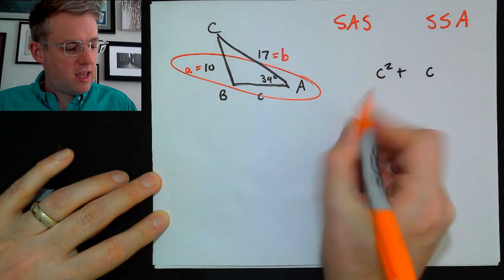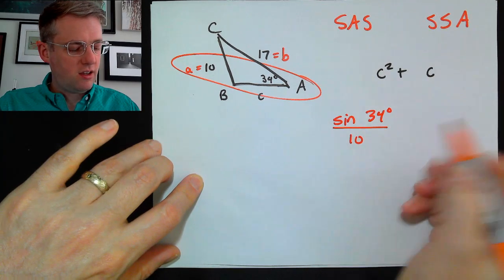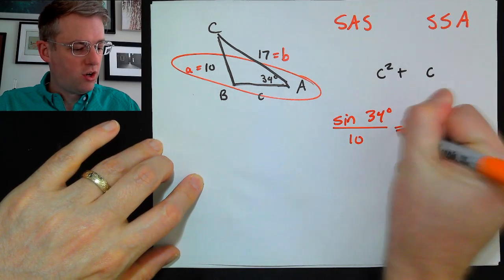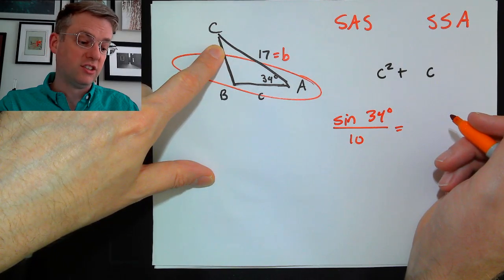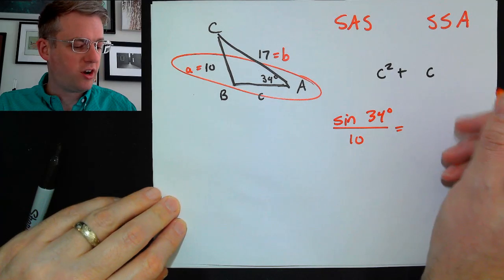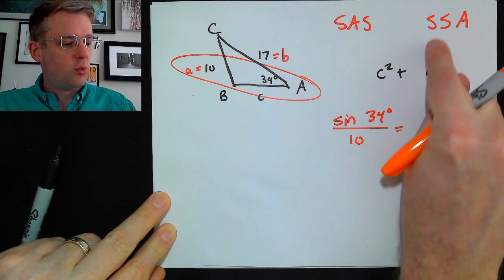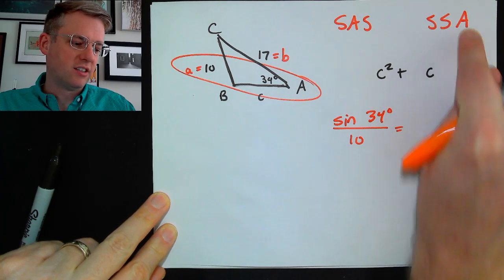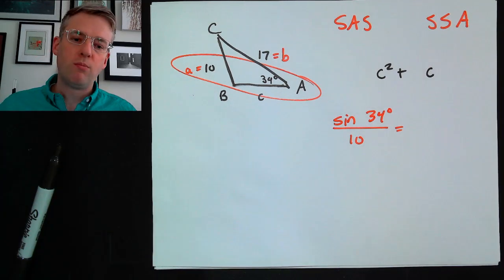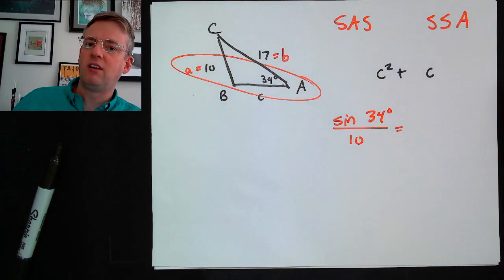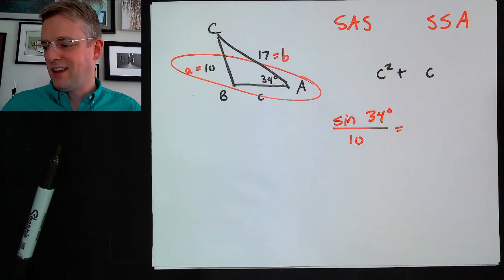Because we know a and A, the sine of 34 degrees is in proportion to the side across from it, we can find angle B, and that will also tell us angle C because a triangle's interior angles add up to 180, and we can work our way around to solve all of the missing pieces. We don't want to use a side-side-angle setup in the law of cosines. We always want to favor the law of sines. More of that in the next video when we go on to problem solving and even do some of our first word problems of remote trigonometry.